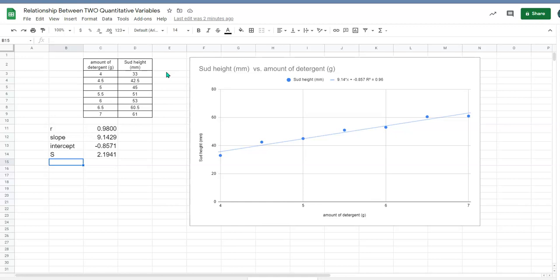So pretty cool. I think we narrowed down every little detail that the calculator and the Google Sheets could do for us. Pretty cool tool. And then you have to do all that explaining. You have to do all that interpretation. But hopefully we ran through enough that you could find everything you need with Google Sheets, and then you can also do everything you need on your TI-84 calculator. All right, awesome.